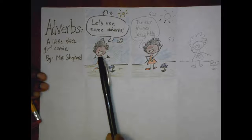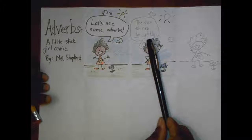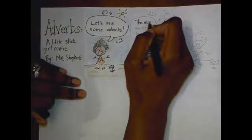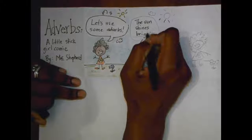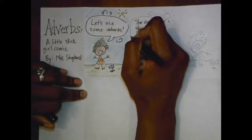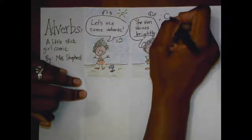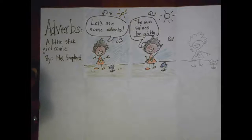As you can see, I already started the first 3 panels of the comic. I'm doing a little stick girl, and I had my little figure there. I started my second panel: the sun shines brightly. So what I can do here is finish outlining with thin black marker. And as you can tell, the adverb in the sentence that I used, I'm underlining just to show that I understand that that is an adverb. Also take note of how, even though I'm not giving a very detailed background, you still want to add a little something there, so that your comic looks more well-rounded, more creative, and a little bit prettier.